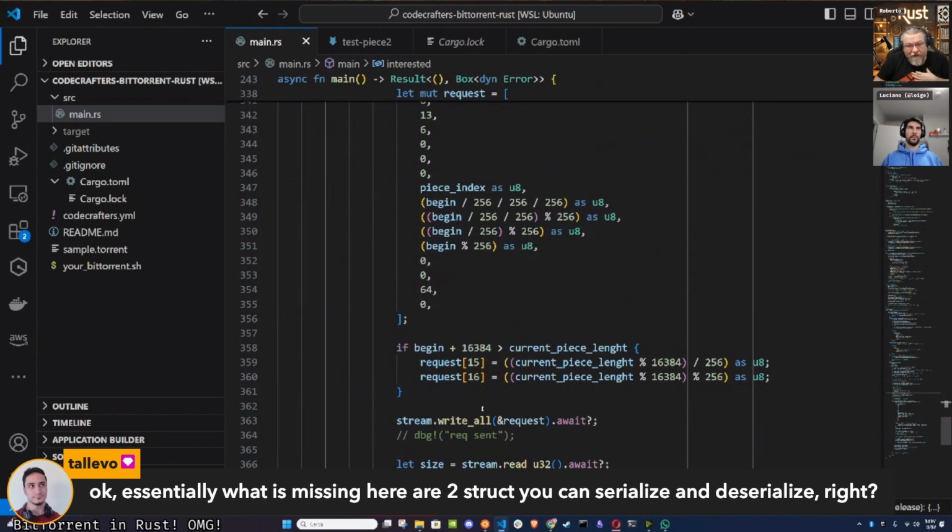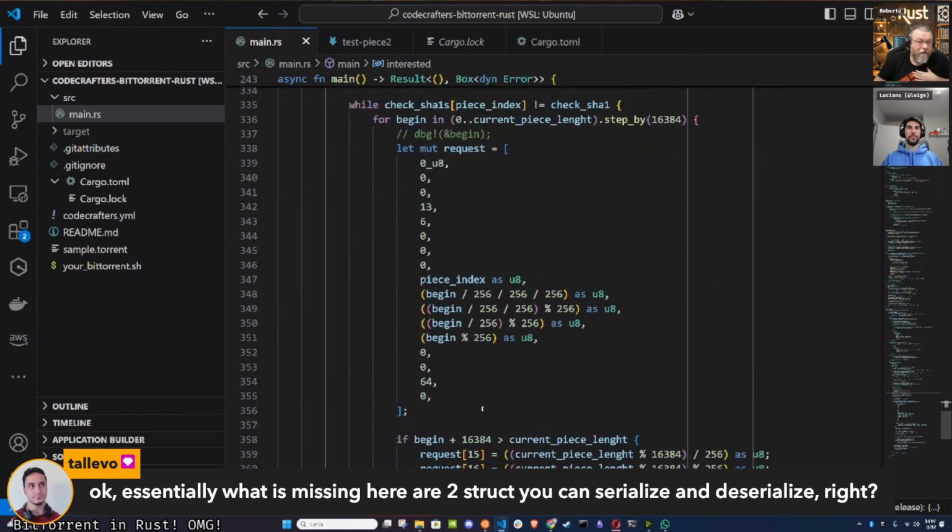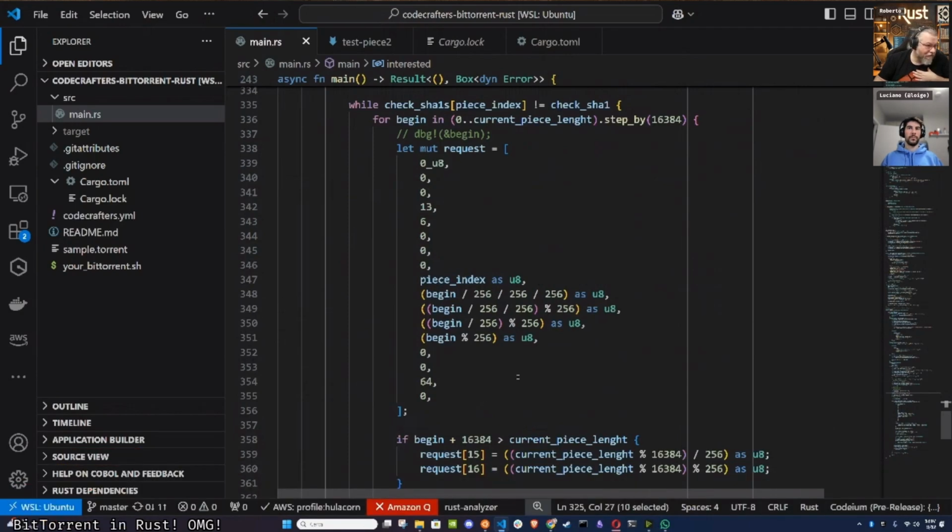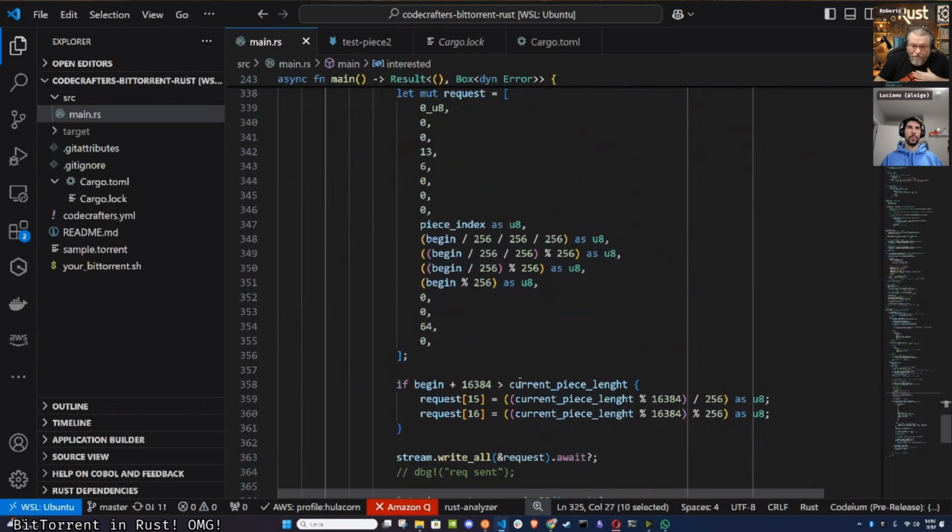Some are in read and some are in write. I don't know now if it's better to have only one enumeration with all of them, or two enumerations, one for the messages that can come in and one for the messages that can go out. They're semantically different, I mean. Even though I think the protocol says that it can be symmetric, like you can technically send and receive all the messages on both sides. Now, I don't think it always makes sense, but I think you should support that kind of thing.